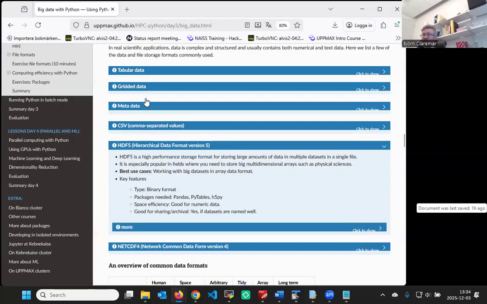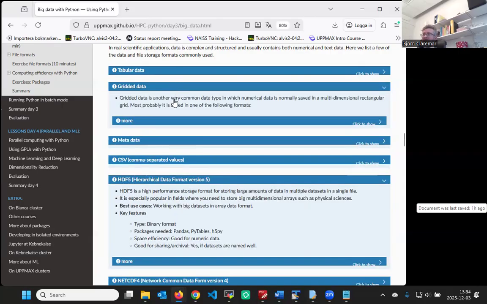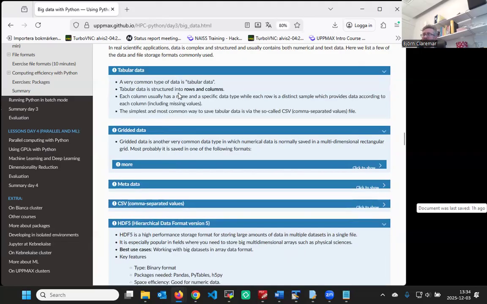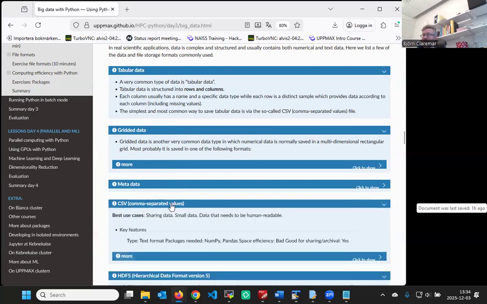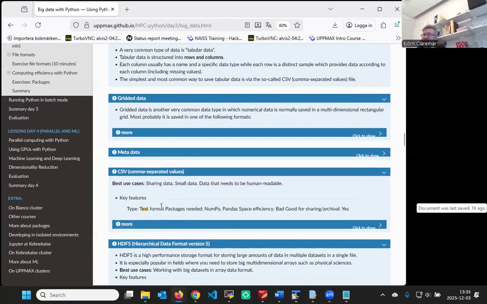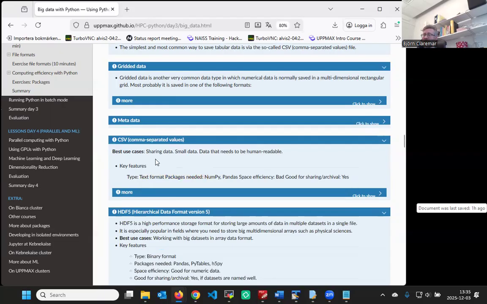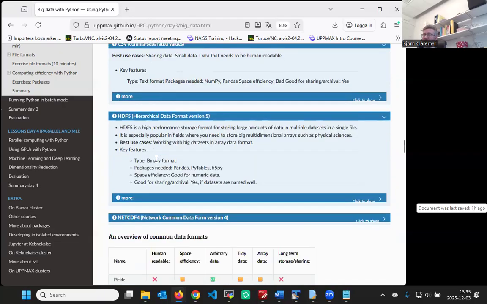And so you see also for all these, whether it's in binary format or in, let's see here, tabular data. Text format, for instance, for CSV. But here it's binary, so it's not human readable, but it is more effective in the storage.